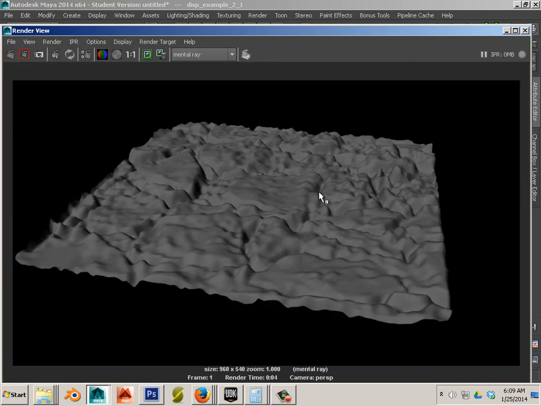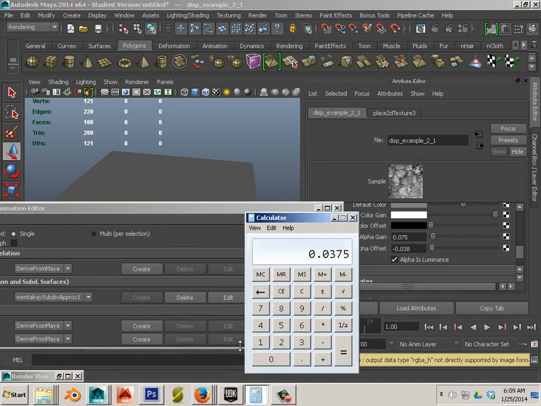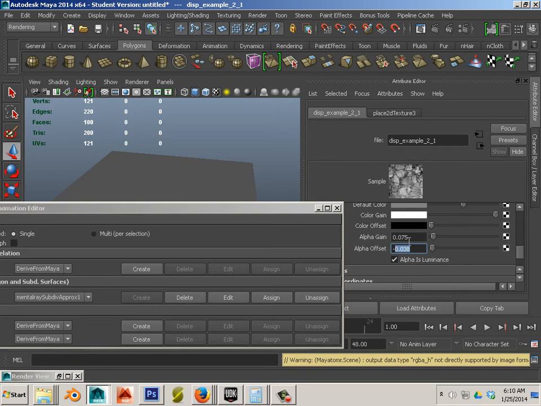There we go. We're starting to get it. Okay, again, let's do that one more time. Maybe 0.75 divided by 2 instead of 4. Oh, which is going to be down here anyway, right? Yeah.